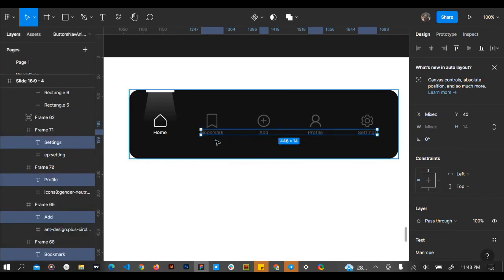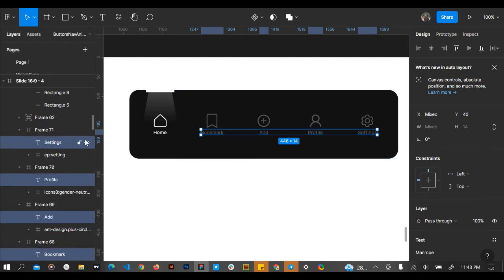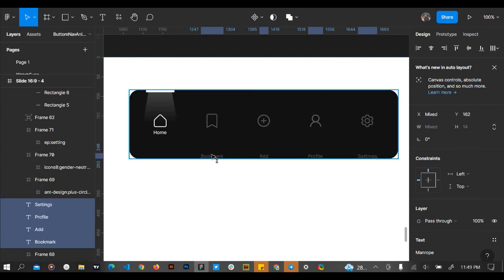There's something I want you to notice here. You see in each of the frames, the text was inside the frames, right? But as soon as you begin to move them away, they leave the frames and go out to the outer body. Why is that? That's because you are moving them away from their frame. So to make them stay while you drag, you can hold on to your spacebar. That way it stays in the frame. Once you remove your hand from the spacebar, it also leaves the frame.